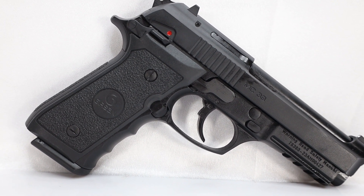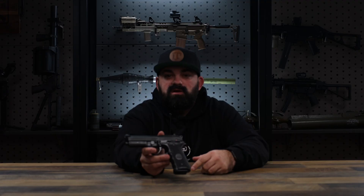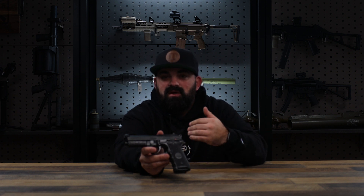Overall, super good quality pistol. Performs well. One of the guys downstairs was shooting a match last year with his Beretta 92 and it broke like two stages in. One of the guys on the squad happened to have one of these as his backup gun. He ran it hard and it worked — Beretta broke, this didn't. Plus, we found out that these take Beretta 92 mags, which is super cool as well.